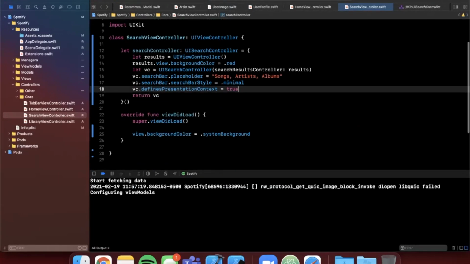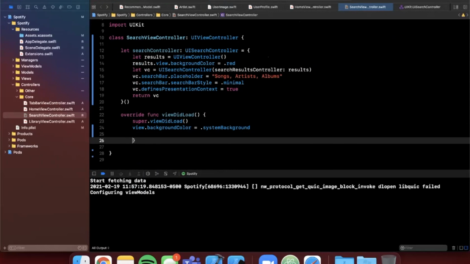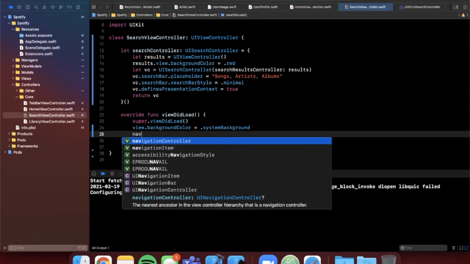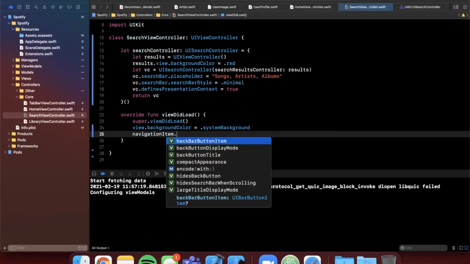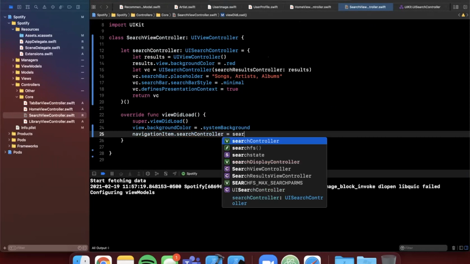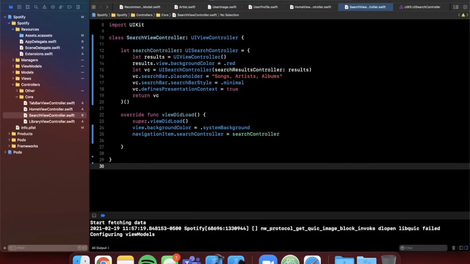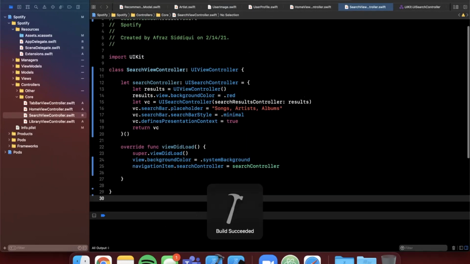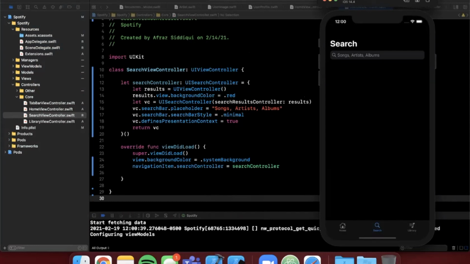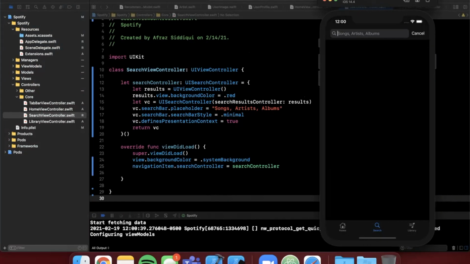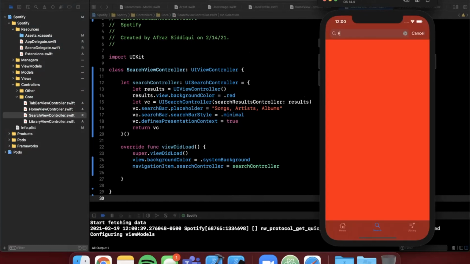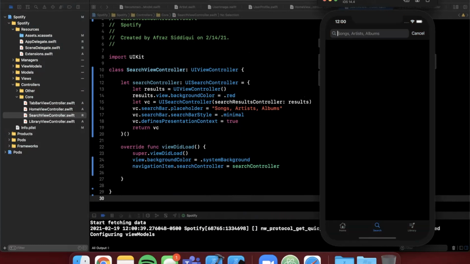Now in our viewDidLoad function here, we can say for this navigation controller, give its navigation item a search controller, and that'll be the given search controller. If you give it a run right after adding this code, you'll see that you get a cool search bar up here with our placeholder. What's even cooler is when we tap on it, not only does it animate up, but if I start typing any letters in here, our red view controller pops up, which is where our search results should be going.